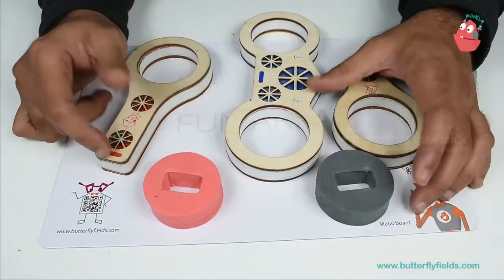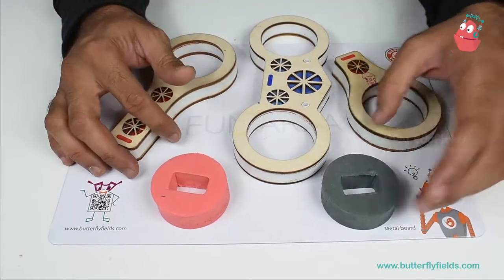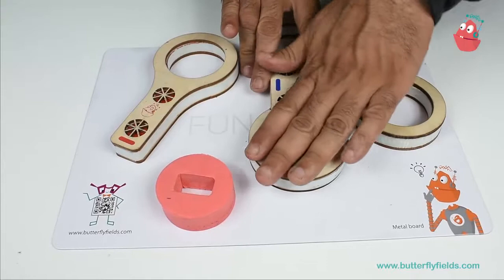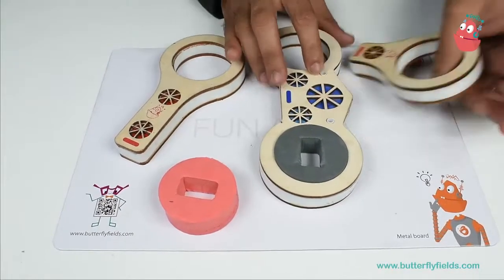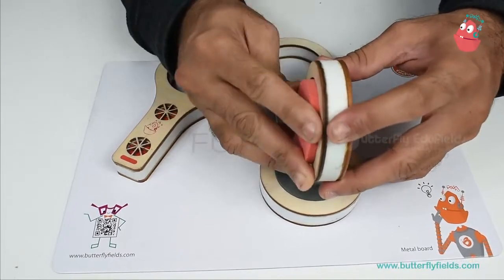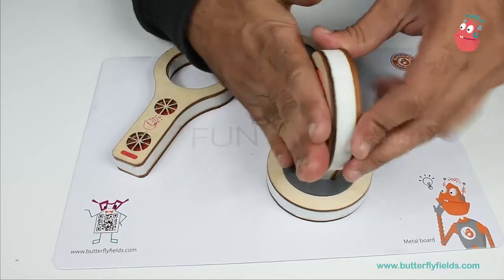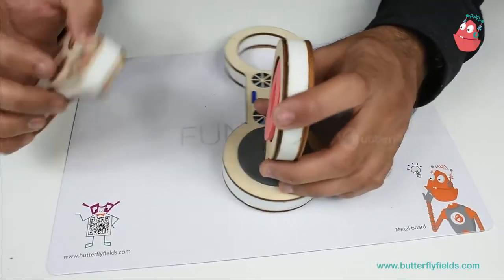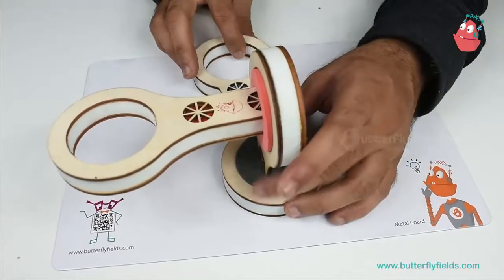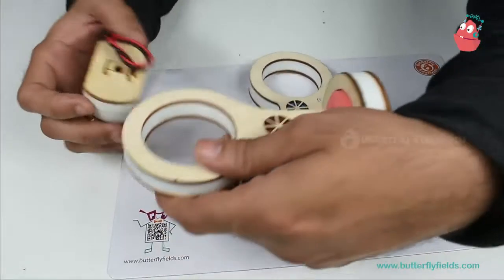Let's start. First let's make a ruler stand. These bits actually help to make the stand very easily. You can use those things in different ways. Try to make a vertical stand first — I'm using this bit, this one. Then I want it horizontally also, so I'll use this. That's it.